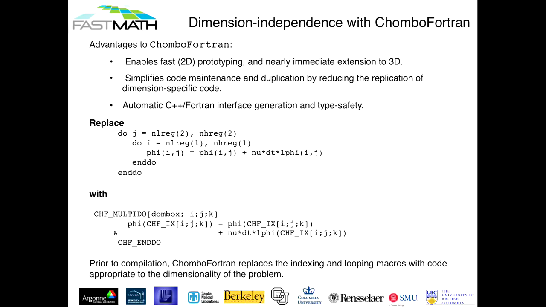And my Chombo Fortran. So this is something that's different between BoxLib and us, and that is I don't like writing my kernels in 2D and 3D and having to debug each one independently. So I have dimension-independent Fortran. So typically in Fortran, you have the do J, do I, do whatever calculation you're going to do, and then you have your end do's. And you'll have a different version in 1D, 2D, 3D, and now there's 4D, 5D, and 6D Chombo.